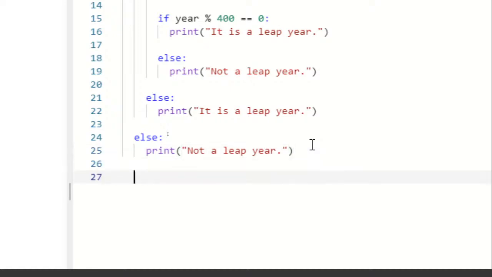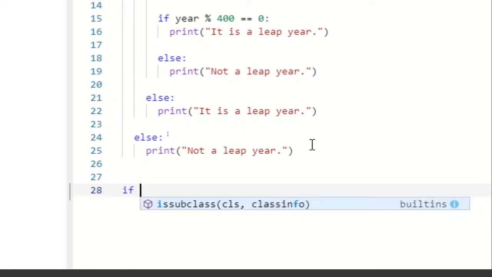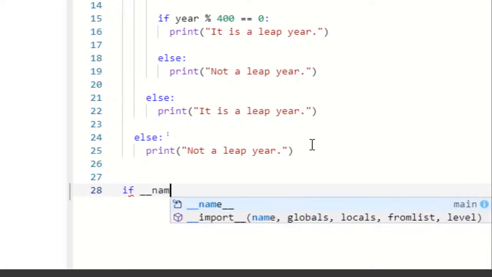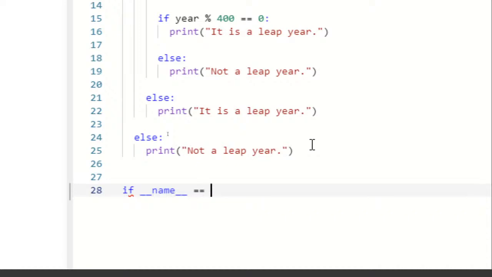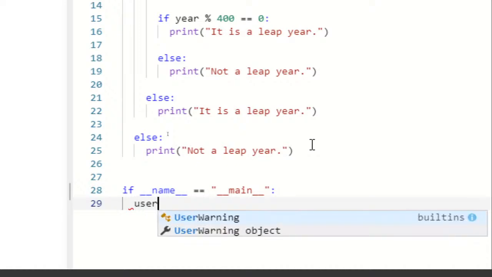So now we're going to write our main gate. I hit my backspace key, so I'm all the way back out. And I'm going to write if __name__ == "__main__": And in the event that we're in the main file, if we're in that current file and we're running this program from this current file, which we are, we're going to take a variable user_year.